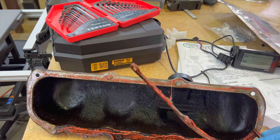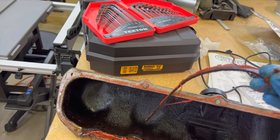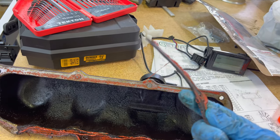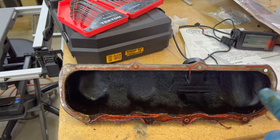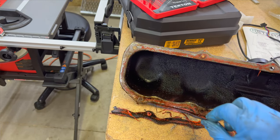We'll clean this up, put a new gasket on, and probably put some more RTV on as well. That is cracked — well, that might have happened when I took it off. Oh, that gasket is just brittle. Look at that. I guess that's what you get with those little cork gaskets. Unfortunately, like I said, I couldn't find any better type of gasket for this — it seemed like that's all they made. That was not stuck down very good, was it? We'll clean it off and put some more on.